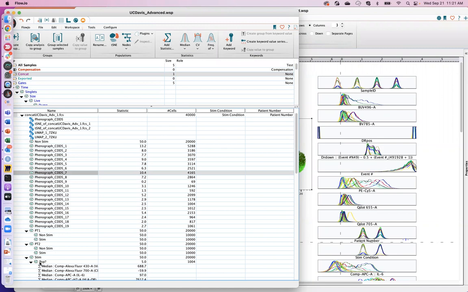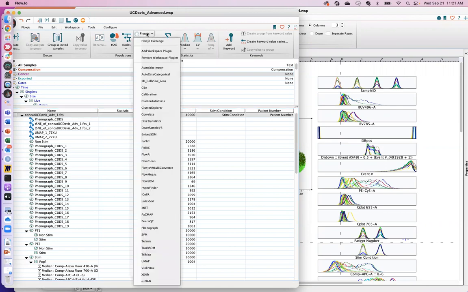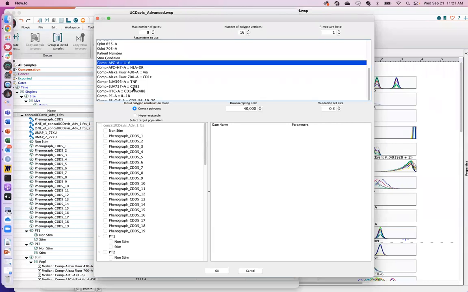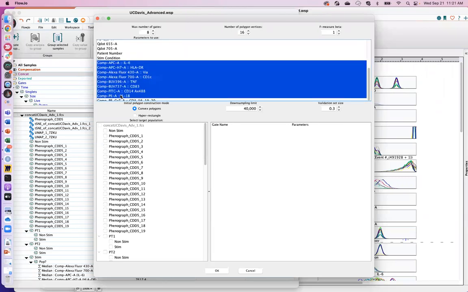Same thing with our t-SNE gate that we created earlier. If we found a population of cells that we're really interested in, how do we get back from t-SNE, how do we translate this into useful gates? So what you need to do is select your population, select your concatenated file, and use a plugin called Hyperfinder. And what this does is it essentially asks you what series of parameters you have available to gate on.